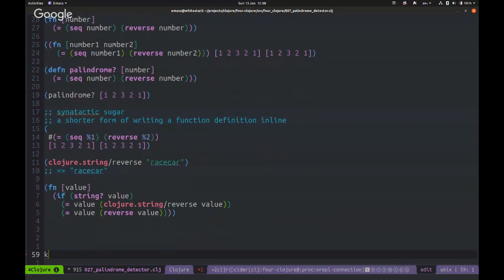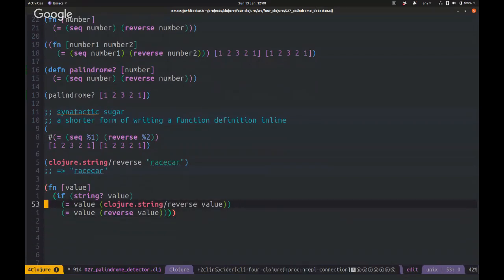Again, I think that's quite nice and explicit. You can see that we're reversing a string. We're not having to worry about the fact that we need to break it down into a list of characters. So I think that's why I quite like the clojure.string library, because it's a nice abstraction when you want to deal specifically with string values. There are some nice specific functions that will deal with strings and keep them as strings, so you don't have to worry about breaking them down into a sequence of characters.